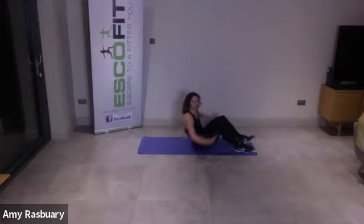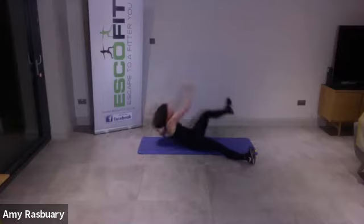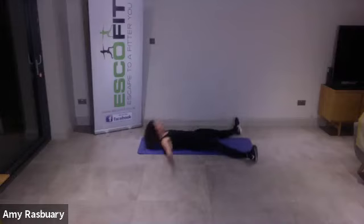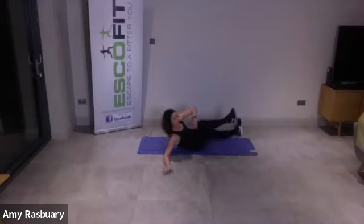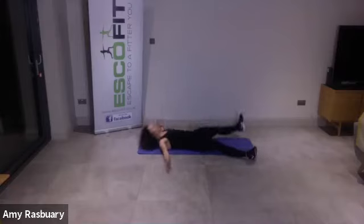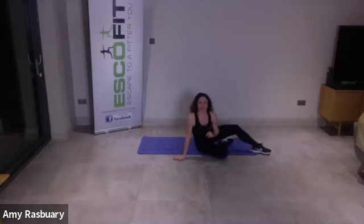Good. Next one. Go like a star. Like this, and you reach in for the opposite toe or knee again. Always the option to go for the knee, though. See how I'm leaving my elbow on the floor? That's going to help you get up and squeeze into your core a bit more. Good job. Keep it going. Pressing that belly button down into your mat.